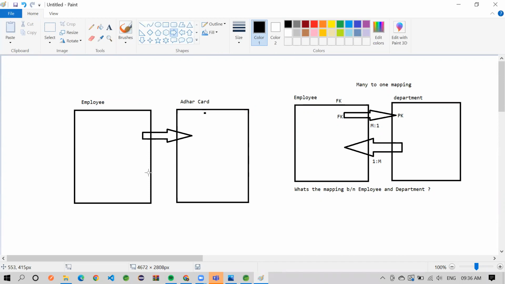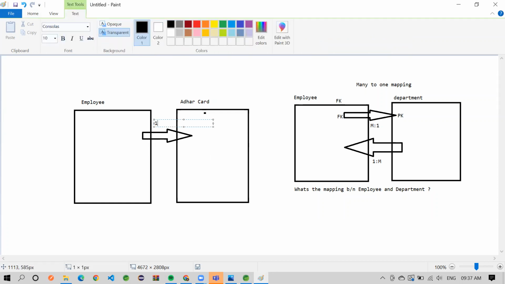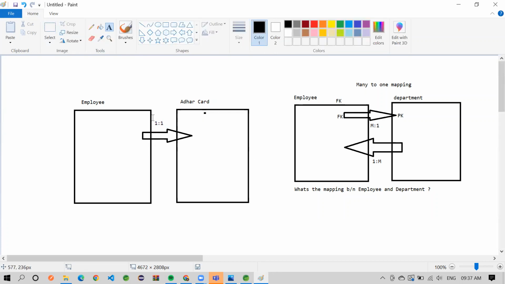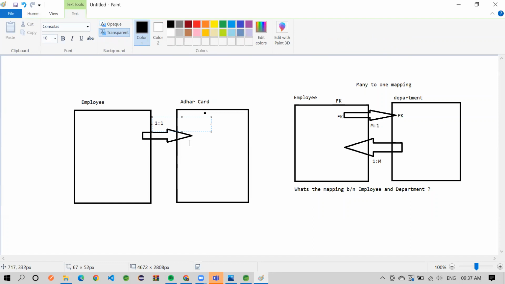One record in this table, if you pick any record in this left table, you will be able to find only one record associated with this employee. If such a scenario exists, then we call it a mapping of 1 to 1. If you want to represent it in an abbreviated way, you just write 1:1.